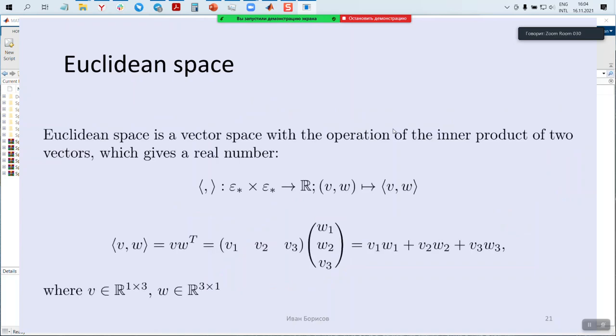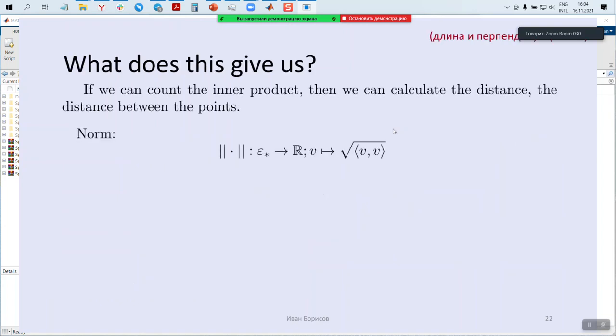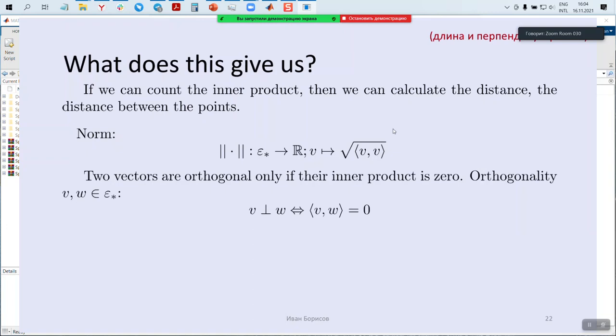Euclidean space is actually a vector space, but it also has an additional operation, the inner product. With an inner product, you can multiply a vector with another vector, and it looks like a linear combination of two different components. If you have an inner product, you can talk about the norm, the magnitude of your vector. You can talk about orthogonality, meaning one vector is perpendicular to another. If the inner product equals zero, then the vectors are orthogonal. Also you can consider an angle between vectors. If you do not have an inner product operation, you cannot do this.